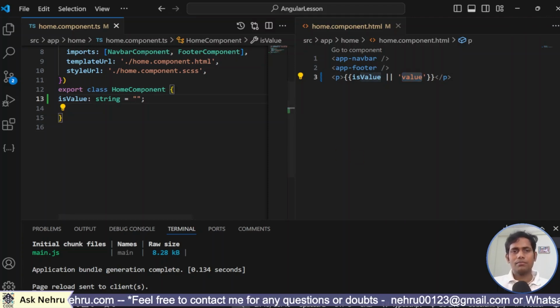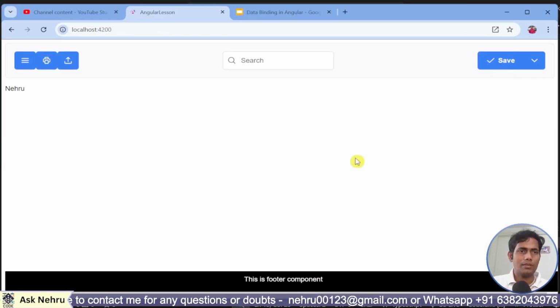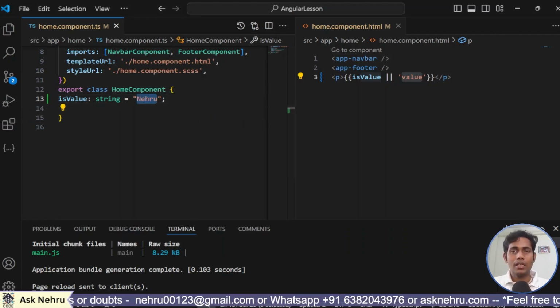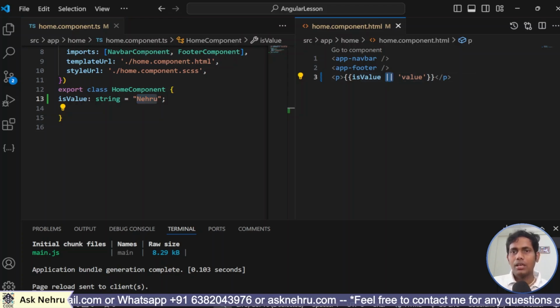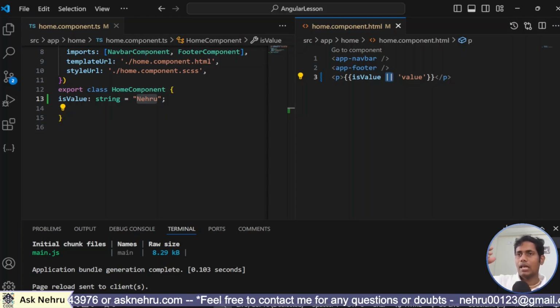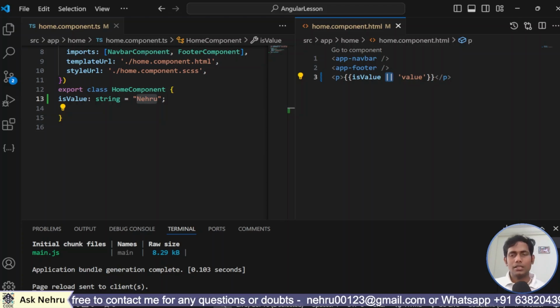And if I give something here, for example, I give my name Nehru, let me see what will be printed. Nehru is printed. Oh wow, why? The reason is because it is the truthy value. Therefore, this takes the priority and it is printed, the other is neglected. This is actually short circuit, guys. The OR condition always looks for the first instance, first instance meaning the first truthy value. If it is truthy, then it will print it. Otherwise, it will go for the next chaining, I mean, it will look for the next one, whether it is truthy or not. Understand, guys? Yes. Thank you.